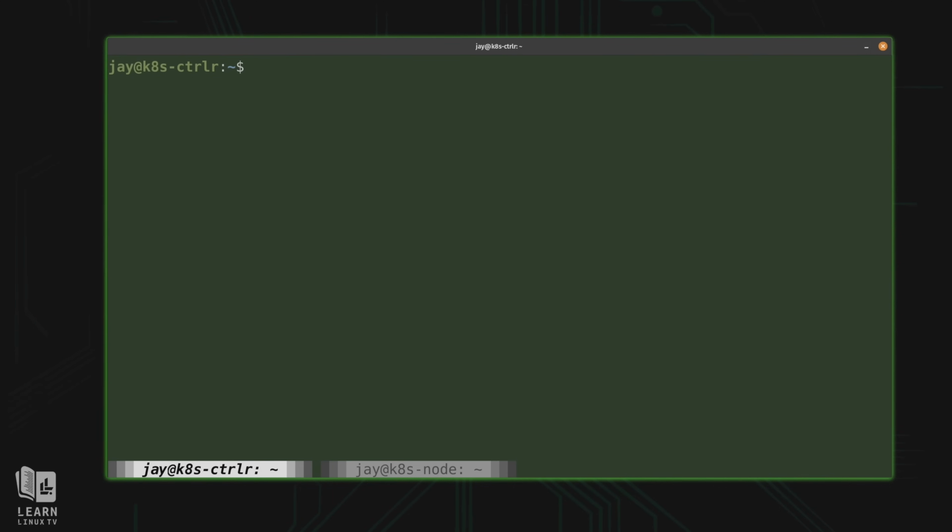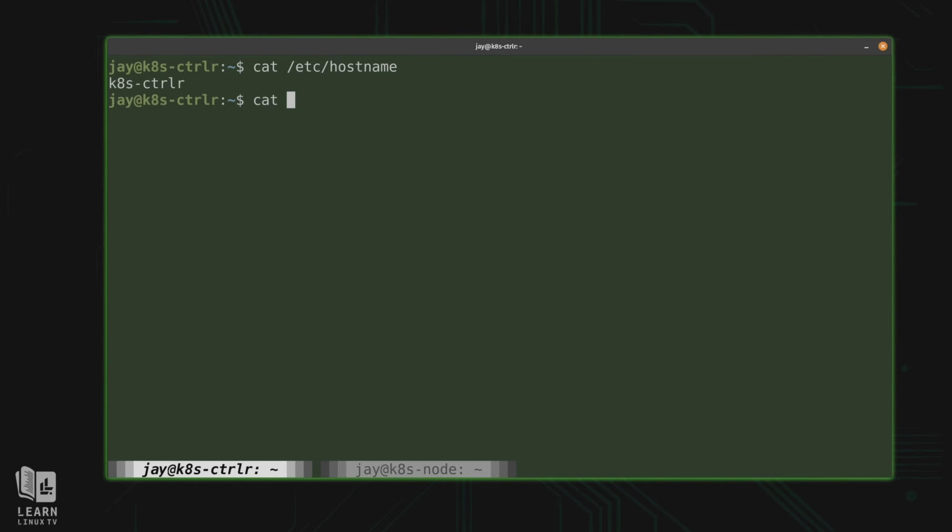Now another thing that we want to check is whether or not the hostname is set. Since I'm using Cloud-Init with a Proxmox template, my hostname is definitely going to be set already. And to prove that, I could just cat the contents of /etc/hostname. As you can see, it's k8s-controller abbreviated. That's exactly what I wanted it to be.